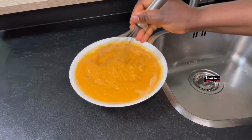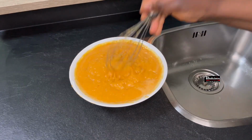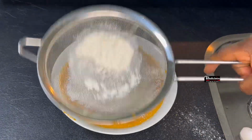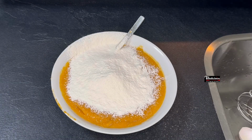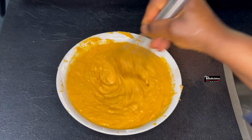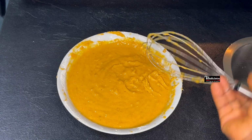We aren't done, lovelies. So into this well mixed mixture, I'm going to add all-purpose flour. I used 2 to 3 tablespoonfuls. I sieved it into it so that it will be free from any lumps. All right, so I gave it a good mix together. Mixing this is really very easy because it is fluffy and you will love it.